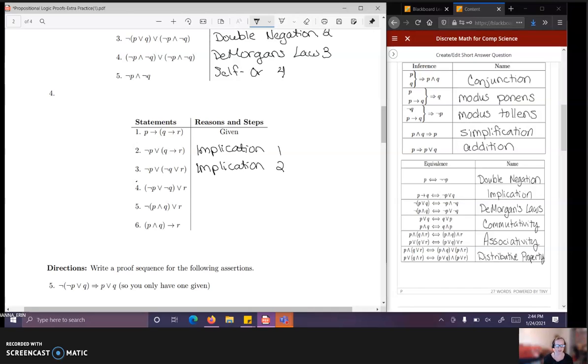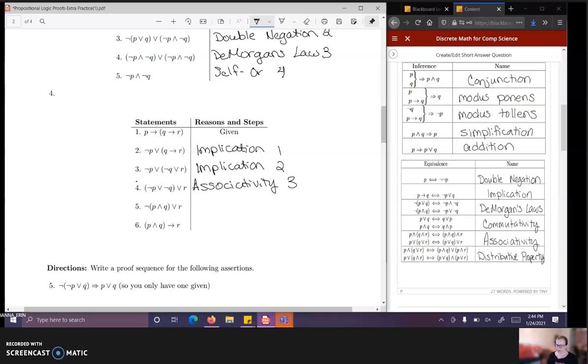And notice the associativity rule is essentially the only rule that has multiple ands or ors, but they all have to be the same thing. Notice the only ones that deal with multiples are associativity and distributive. And distributive and associativity are different. So that should also be a big tip off here, that it's going to be associativity over distributive, because all of those signs in the middle were all ors. For the distributive, one of them must have been an and. So in this case, this would have been associativity on line 3.